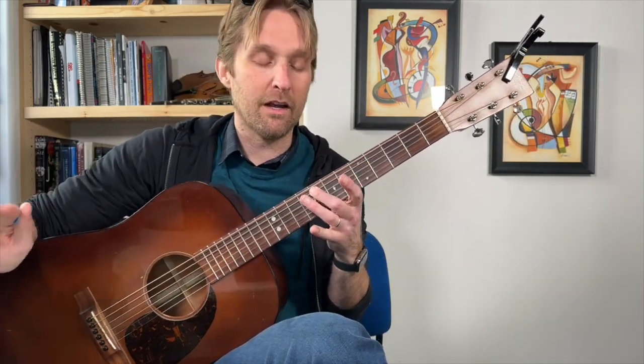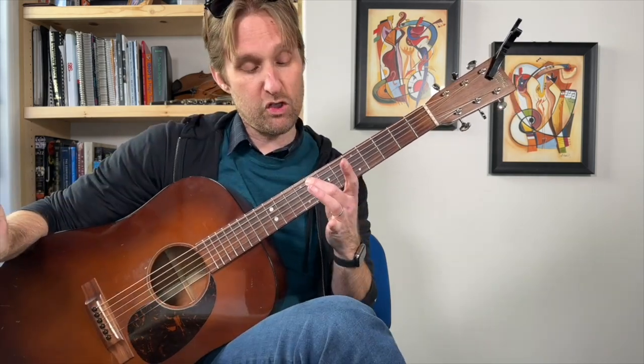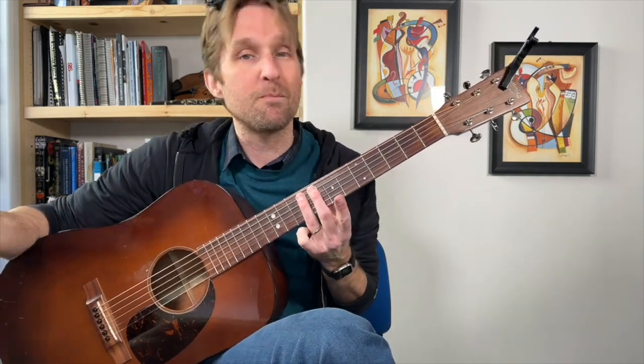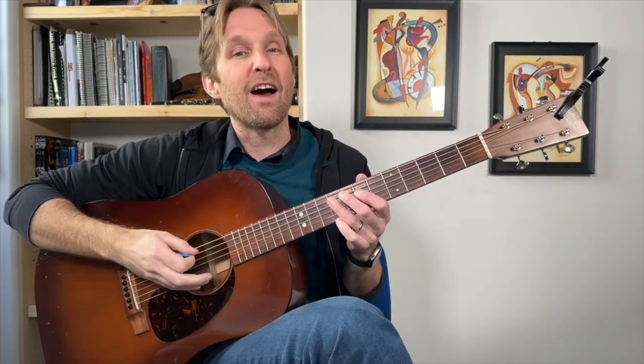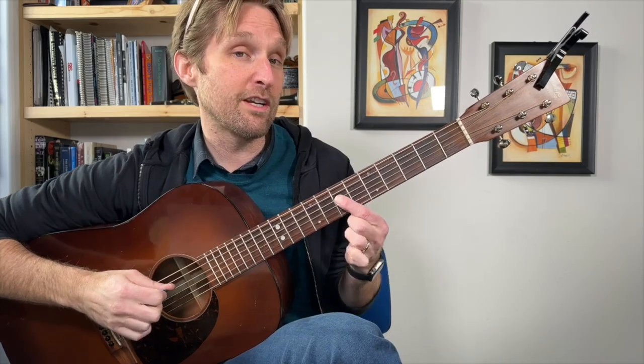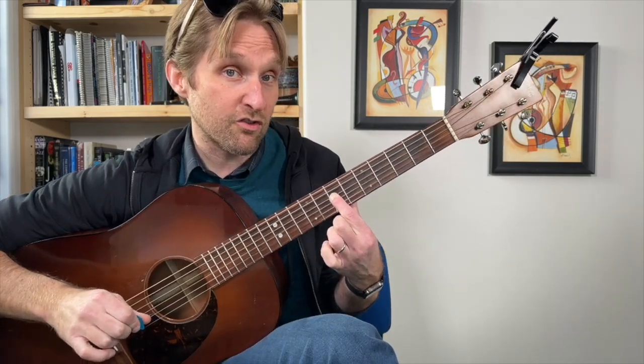If you're not familiar, a hammer-on is where you play one note, then you smash another finger onto a different fret, and you can hear the note there. It might be quiet or silent at first, but the important part is play the first note. Do not pluck the second note. But we're gonna do it fast. Then you go straight to seven on the D string, third string from the top.